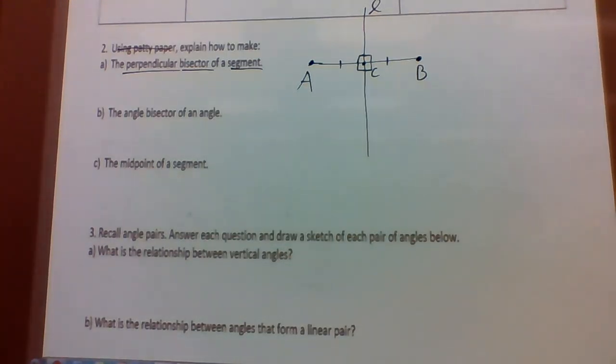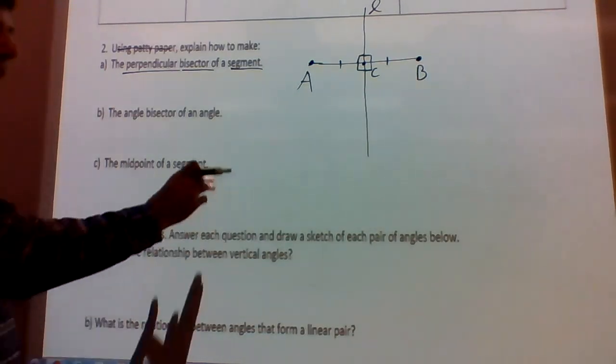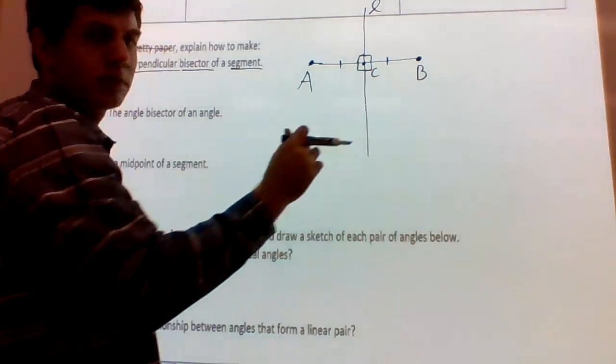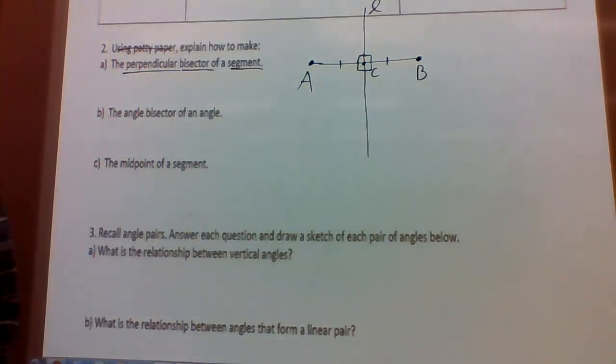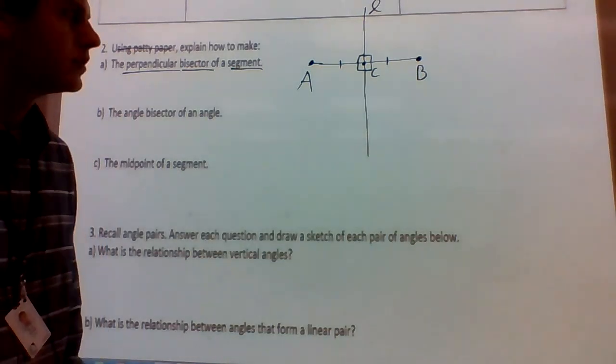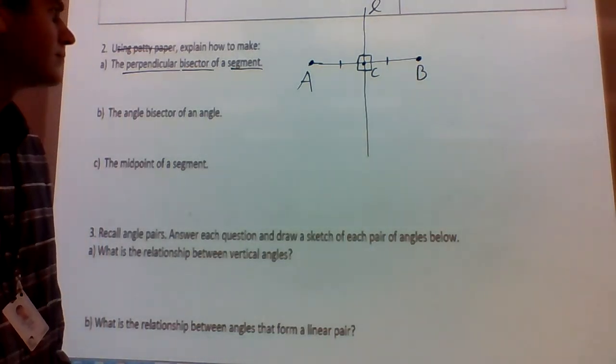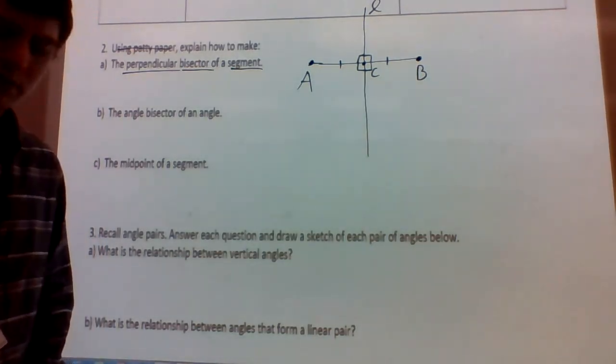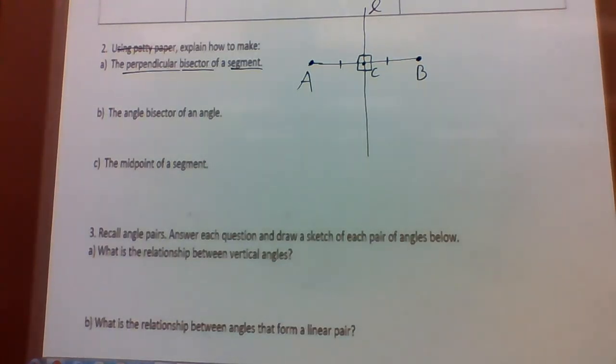Patty paper, just trying to envision what patty paper is. How would you make it out of patty paper? I assume you would fold it in half, right? Because a bisector means we want to find the middle, because it splits into 2 congruent segments. So whatever patty paper is, we'd probably want to fold it in half. Let's just draw them. I don't know what that's saying.